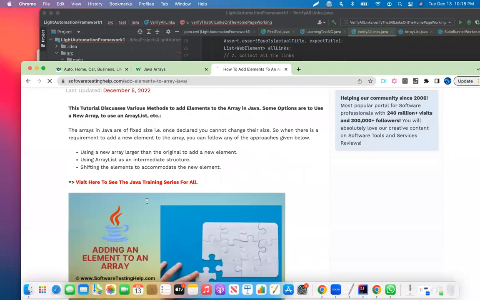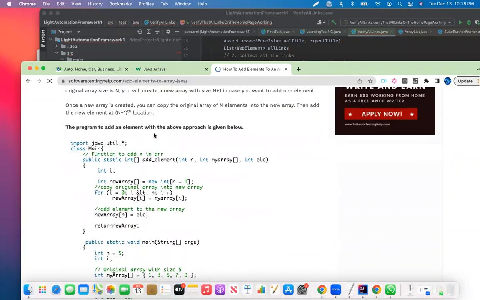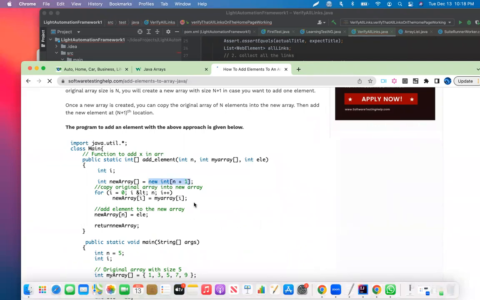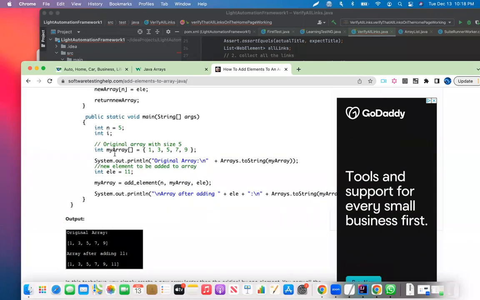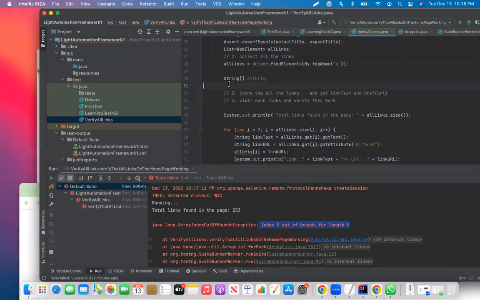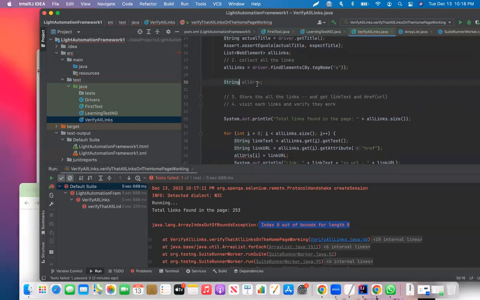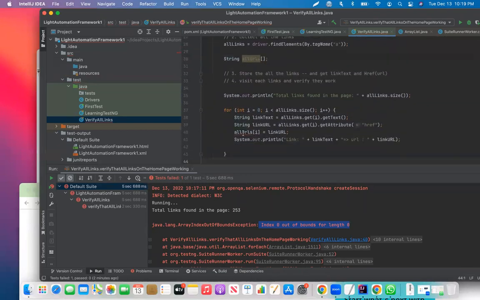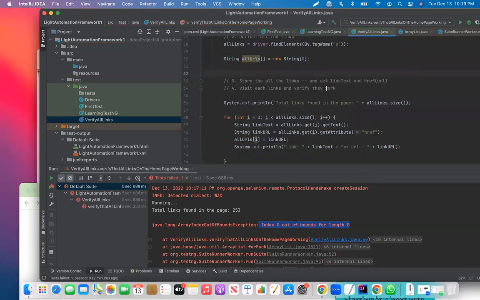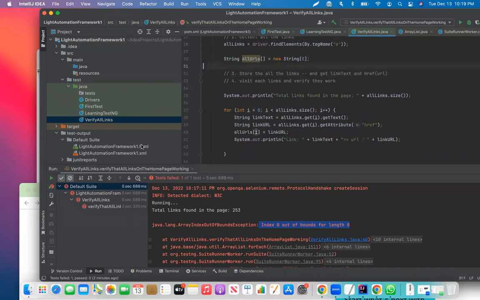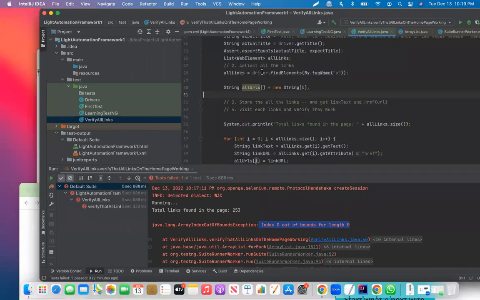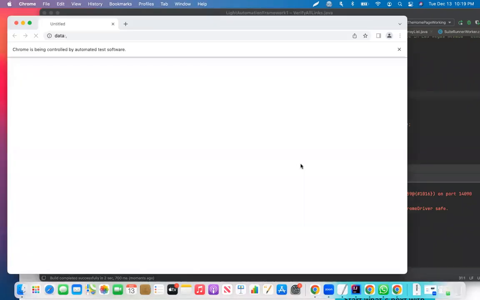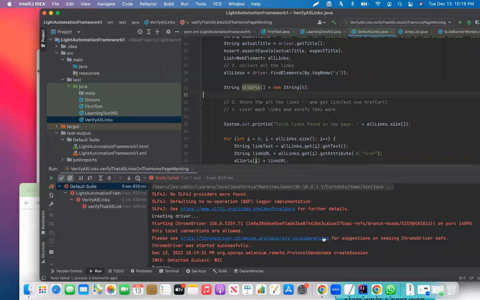So let's see other sources, because sometimes the syntax can be tricky. This is how they initialize their array, but this is an int array, right? So I am doing it wrong actually. I'm gonna say string, and I will be able to just do this. So again, syntax matters, right? String URL. Now I can probably initialize it, and at this point we should be good to go. Okay, so no syntax error. Everything else seems to be checking out. So let's see if we get the same message.